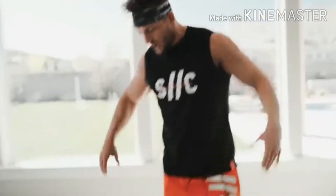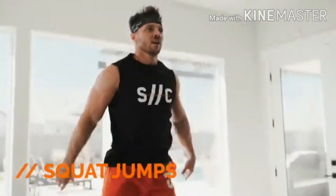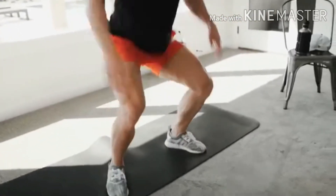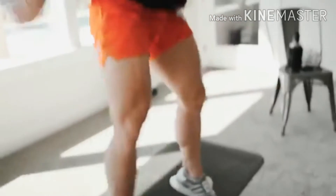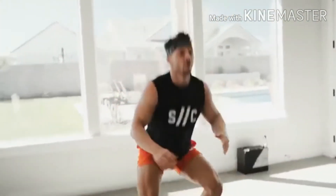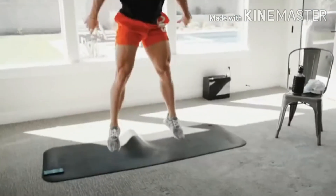All that blood is in our upper body — now we're going to squat jumps. Get into that squat position; I want to see some air under those feet. Hit 90 degrees at the bottom, all the way up. These are really going to get that heart rate up. Burn in the legs — let it burn, welcome that pain, that pain is growth. Keep breathing. Ten, nine, eight, seven, six, five, four, three, two, one — shake those legs out. 40 seconds of jump squats, no joke.